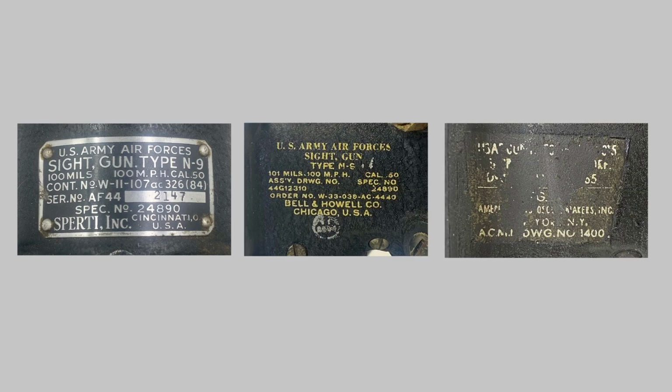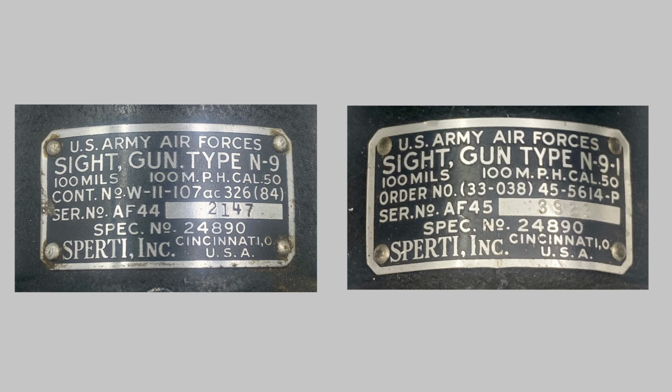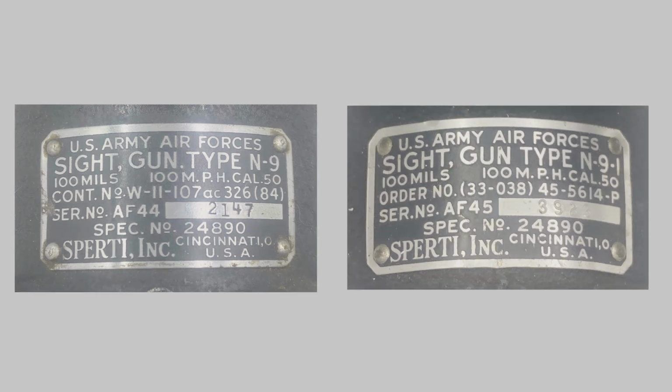N-9s were manufactured by Sperti, Bell & Howell, and American Cystoscope Makers. In 1945, a new model was introduced, the N-9-1, which used a new reticle that included bombing and rocket guides, and was only made by Sperti.